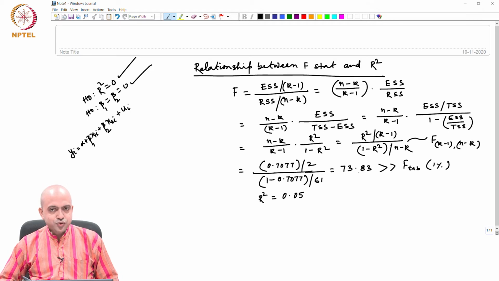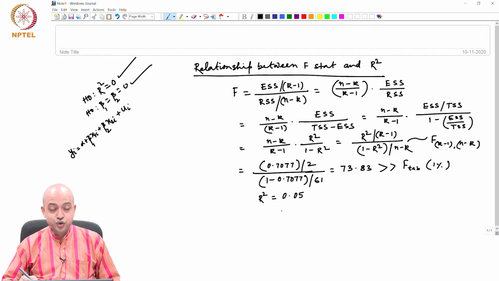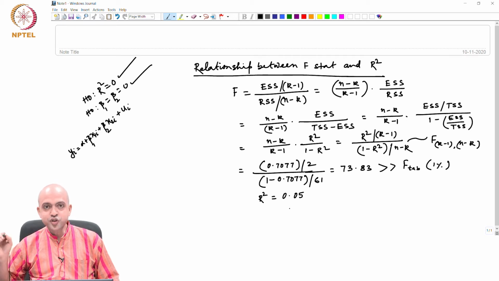So, that means when you are working with cross sectional data, it is quite likely that because of the heterogeneity across so many individuals, so many entities, your R square may turn out to be a low value. That is possible. So, what we should check in cross sectional data is whether the variables are individually significant, whether they are giving the expected sign, and also the statistical significance of R square.